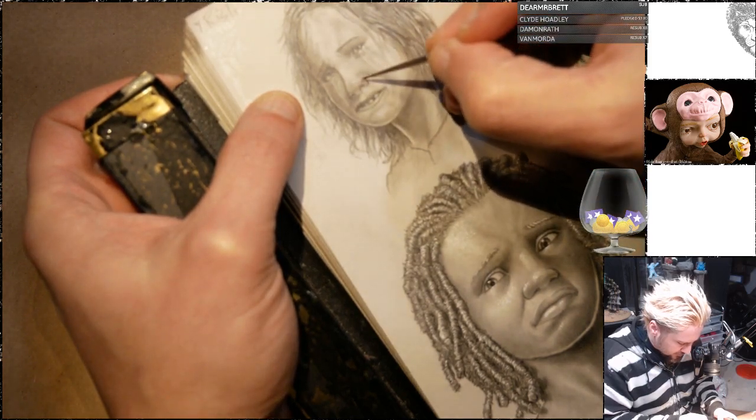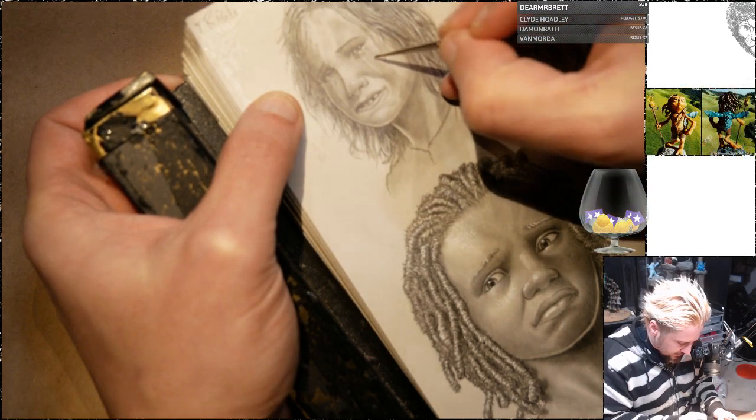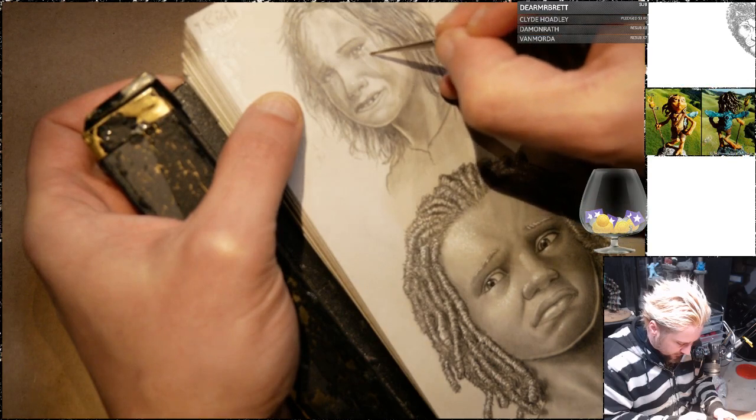So when people cry, their noses and cheeks tend to redden, which means in black and white they darken.